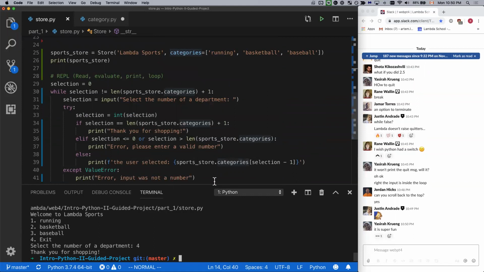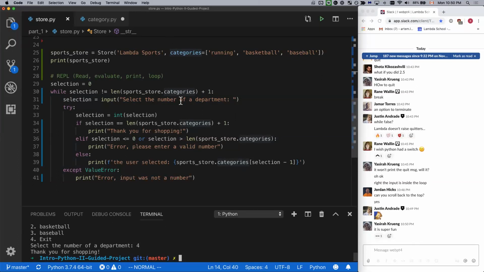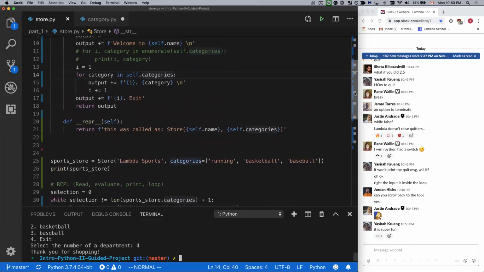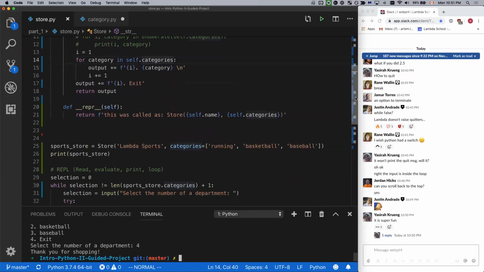So I think the final thing that we were going to do today is let's extend this application so that it outputs some more meaningful information for every category that we might want to add. So let's think about categories. Right now, they're just an array of strings, and all they have is names. But what if we wanted to have a name of a category and maybe a description, or maybe even a location, like a floor 2 or floor 5, something like that, right? What might we want to create?